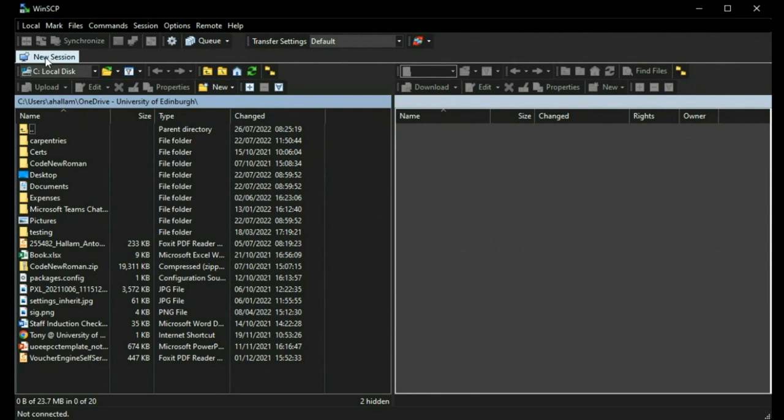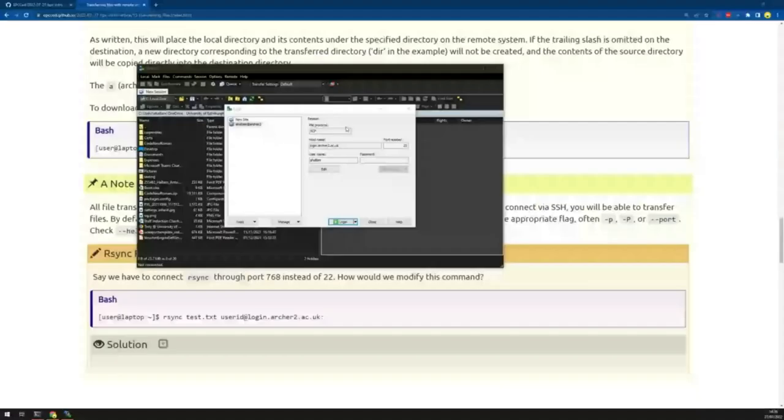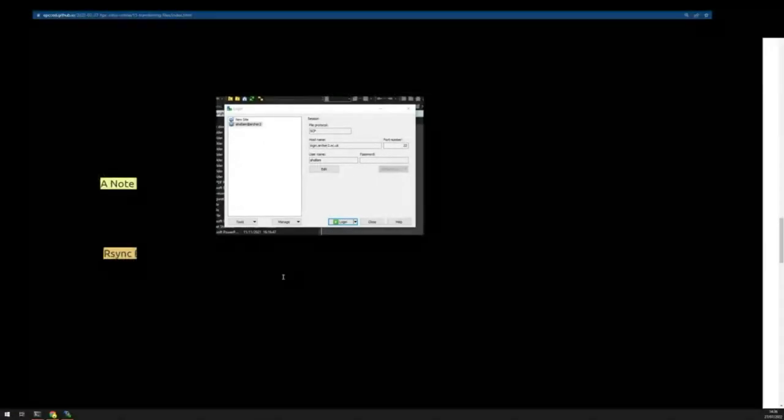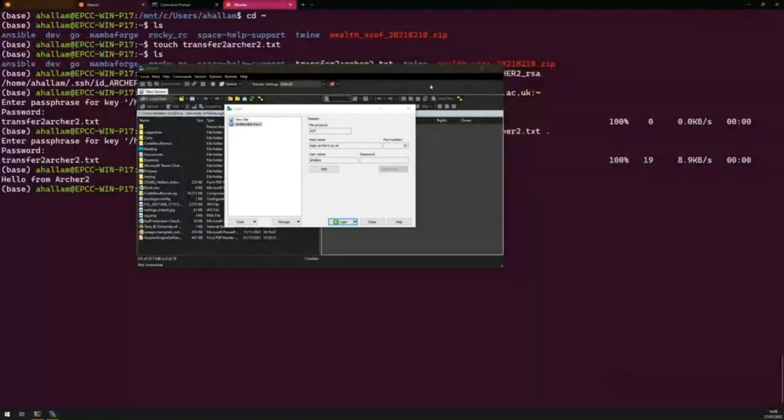And the way you connect is, hold on a second, you start a new session. I've got an ARCHER2 session already. I don't know if you can actually see that. Hold on. So when you start a new session, you get a... Sorry, this is a little bit difficult because it creates a pop-up that the program I'm using to share content doesn't show. All right, cool.